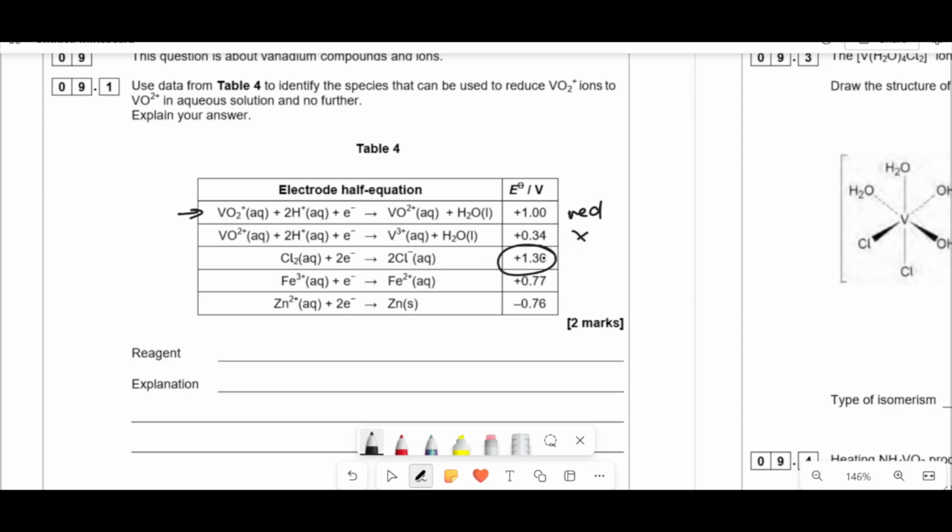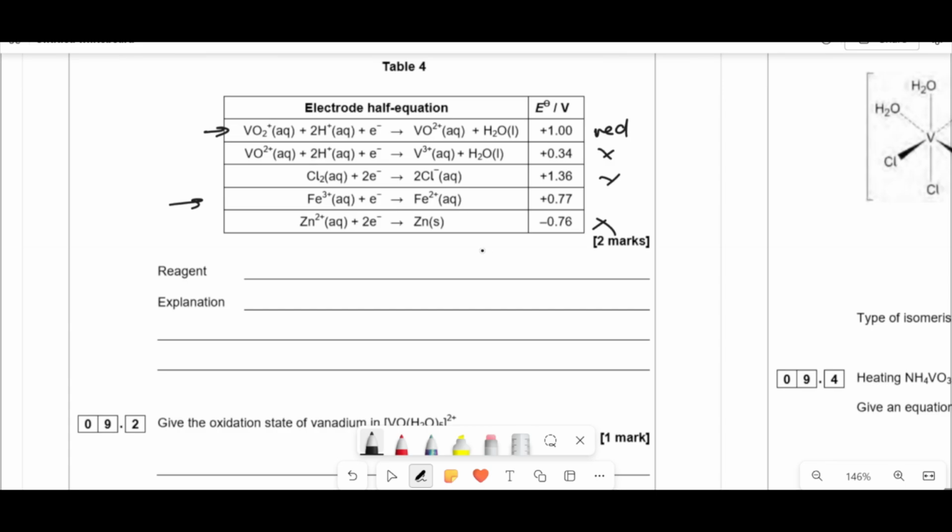Now, this one is more positive. So, no, it's hideous how this table's been laid out. Why would you even do this? Then, this is more negative. It could work. This is also more negative, which could work. However, the problem is if we use Zn, then yes, you will make this, but you can see that this is here as well. So if you had Zn, then you'll have this, which is more positive than that. So then this will get reduced into V3 plus. So it can't be that. It has to be Fe only. This table is hideously written out. I just do not understand why you would do that in this way. It's just pure annoying.